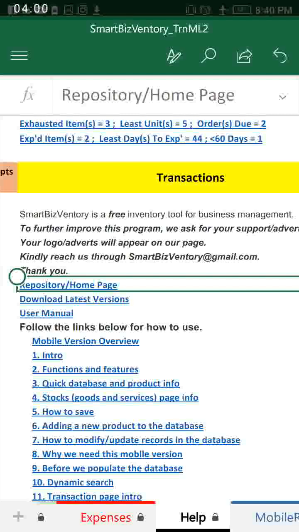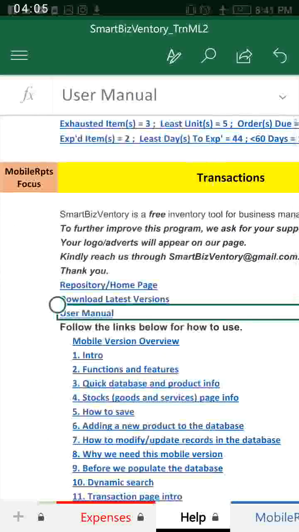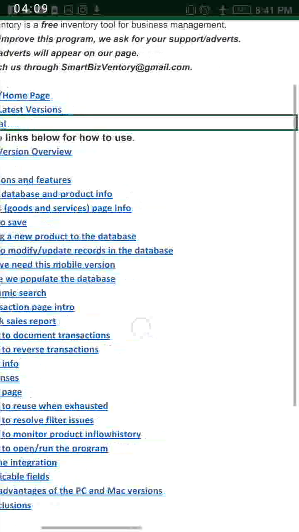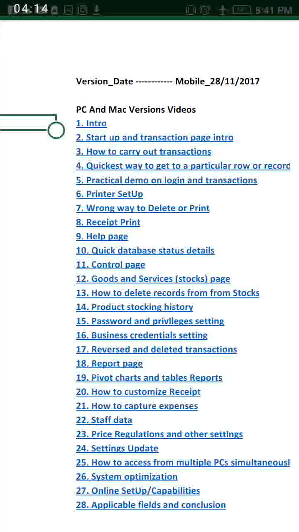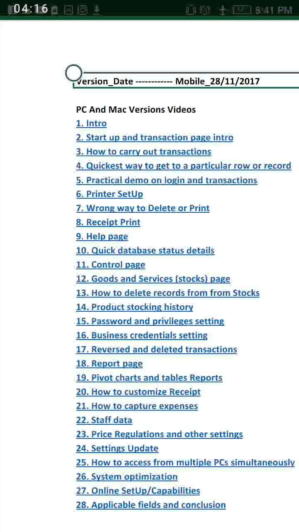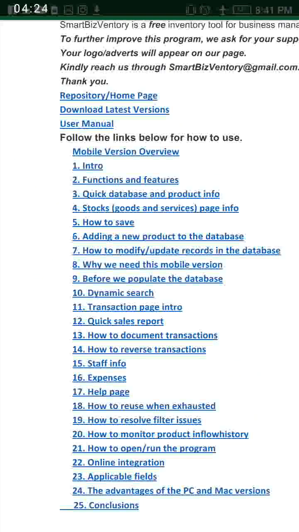How to download the latest version, the user manual, you see all there, and our supporters, you also see all there. The release version, the PC and mobile version, or the video tutorial, you see them on the help page.